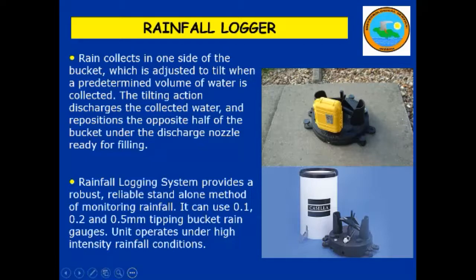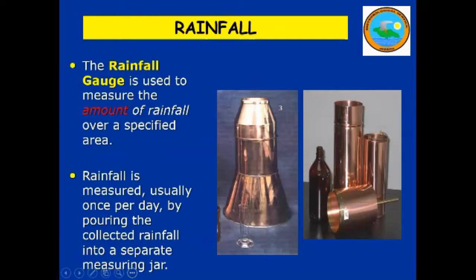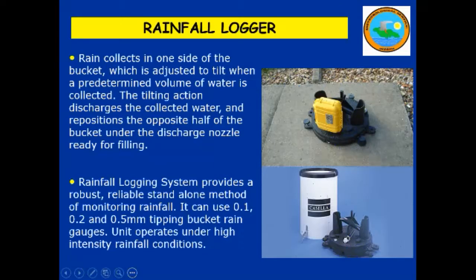What do I mean by the intensity? It means how fast the rain is falling. So if we have 20 millimeters of rainfall in 1 hour, it can tell you that. The manual gauge that we looked at before is not able to tell you that. So we're able to use these rainfall loggers to tell how intense the rainfall is, right? And this is critical, especially in reporting, right?